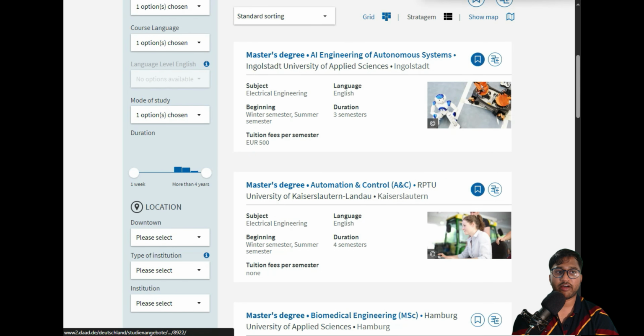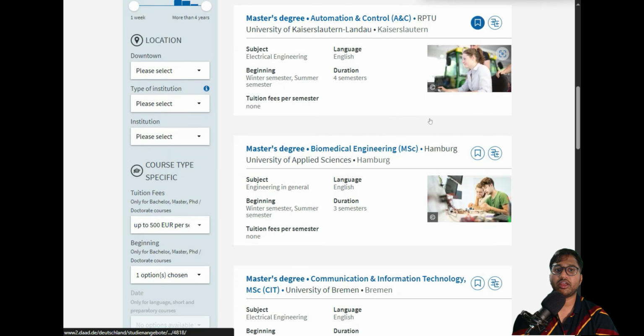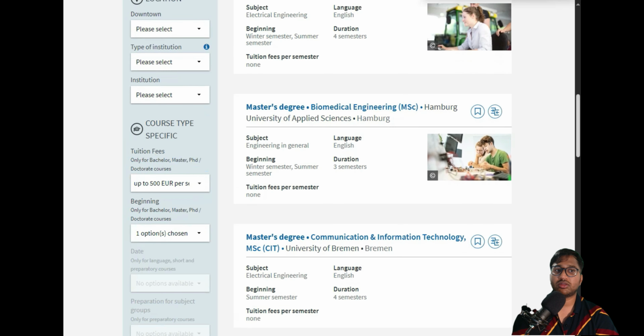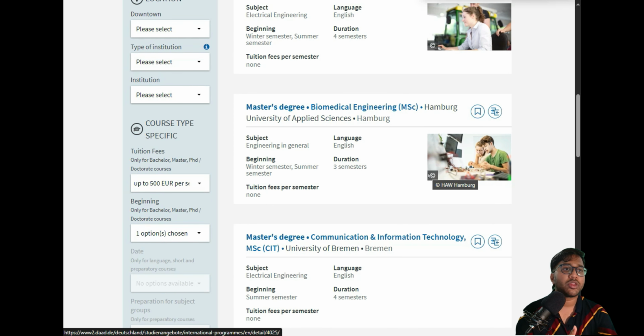If you can see here, I have bookmarked these two courses because we already finished them. Now we will go to the third, and we will also dig into this course and note down the entry requirements, when the application deadline is and things like that. Then we will start applying when we are inside the application deadline.